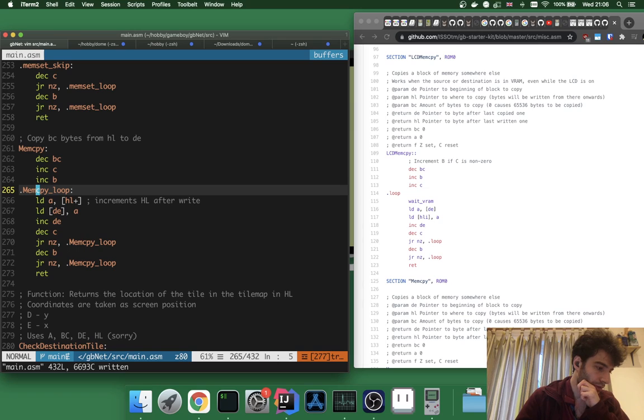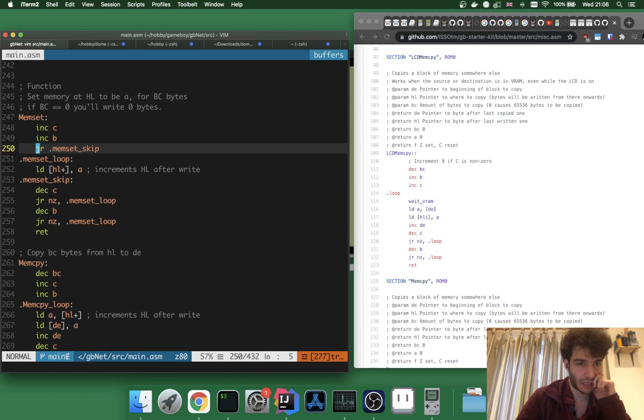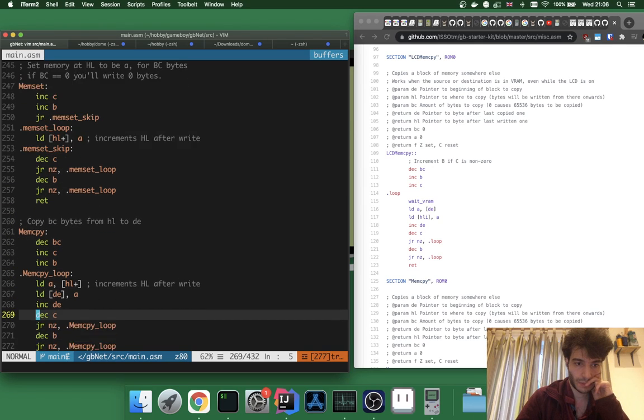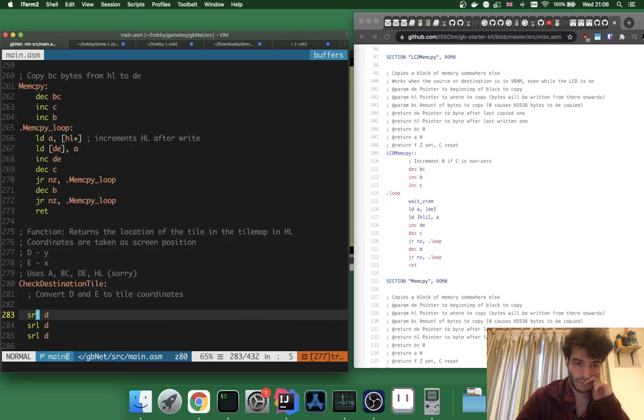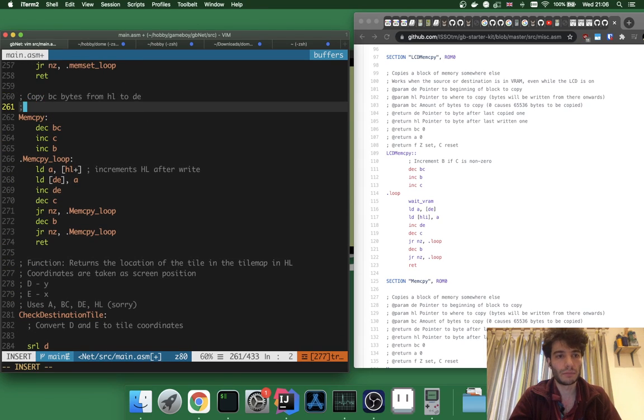That register is used in the function as the destination register. Oh, I see. Yeah, that makes sense. If BC is equal to 0, right.